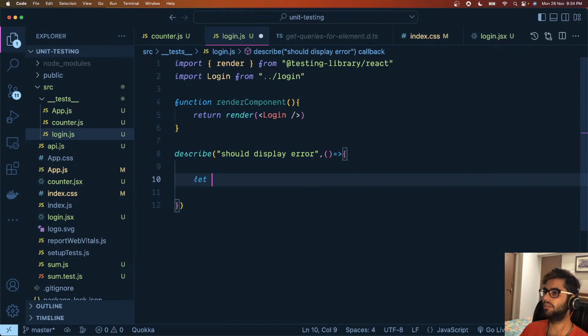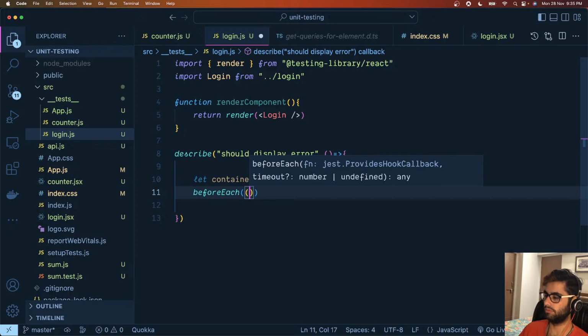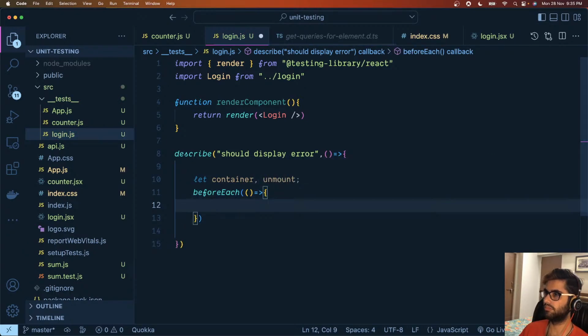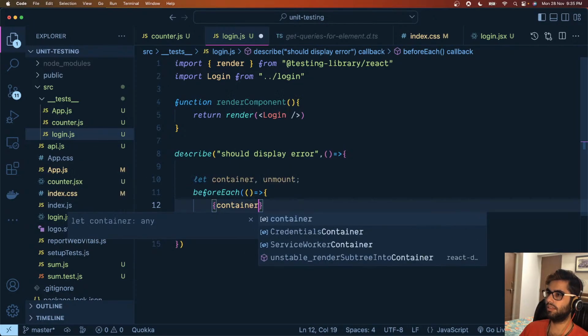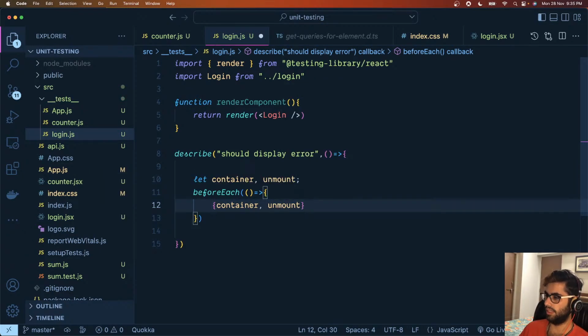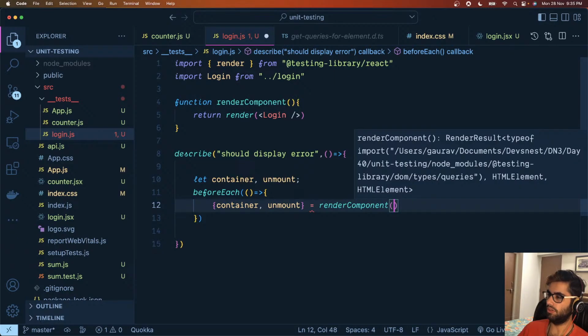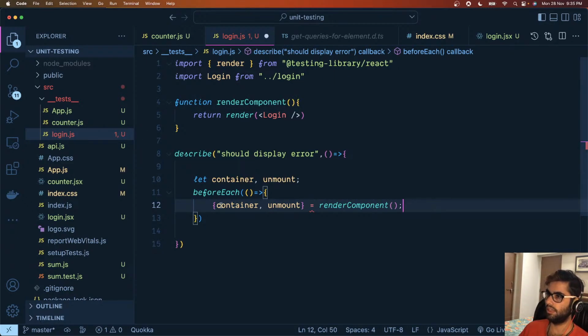And let's create two variables. Let container and unmount, and then we'll say before each test case we want to get these two values, and we want these values to be initialized, and we will call the renderComponent function, and let's destructure these values.